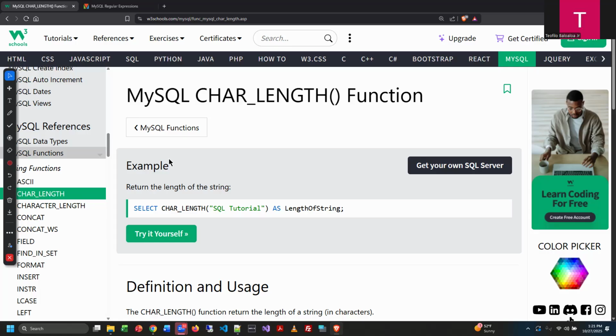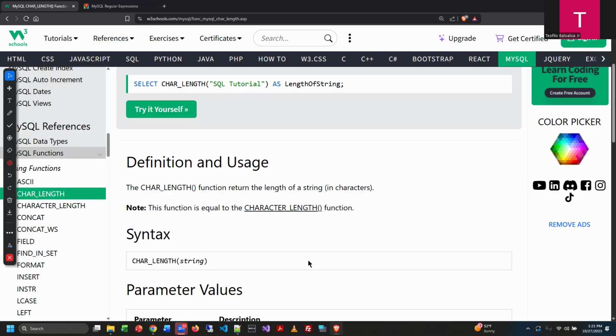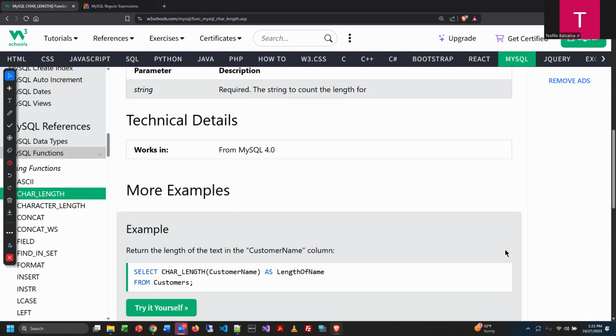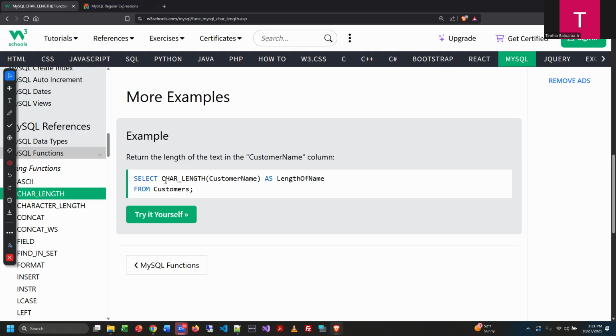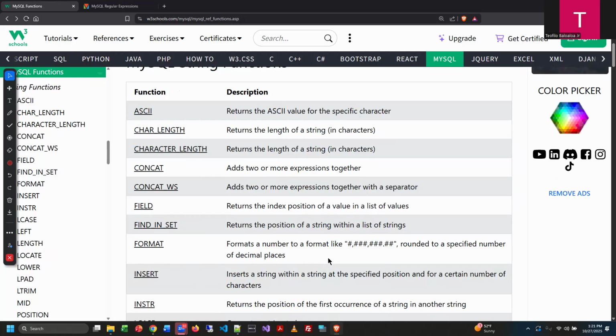So if you, for some reason, need to know how long a string is somewhere in one of your tables, this is the function you would use. I would think they have a better example here, like character length of customer name. Maybe you don't remember the customer name, but you know it was 5 letters, something goofy like that. So you could get that kind of response. I'm not going to run this. This is pretty easy to run on your own. I'm just pointing out some that might be helpful.